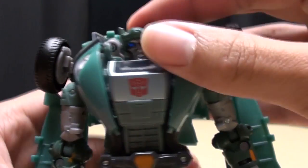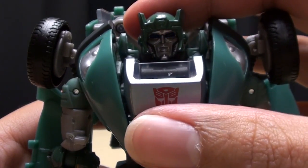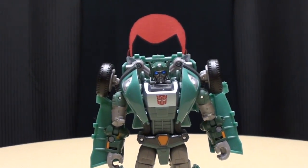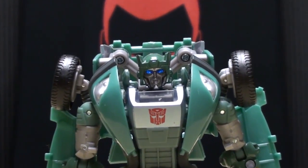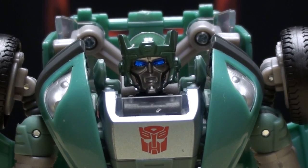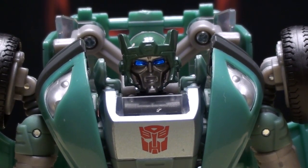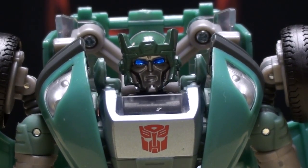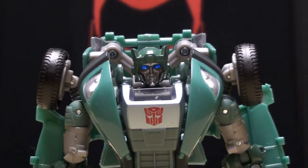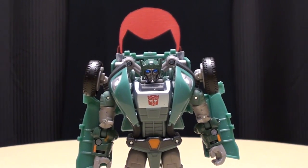Getting close here on his face, and you can see this light piping is just amazing. It's just going crazy. Let me just zoom in there. There we go. Very nice head sculpt. Loving the head sculpt. I mean, you can tell that's KUP, and he just has that old, weary look to him. He definitely looks like he's been around the block a couple times. And very, very nice head sculpt. And that light piping is almost eerie how good it is.